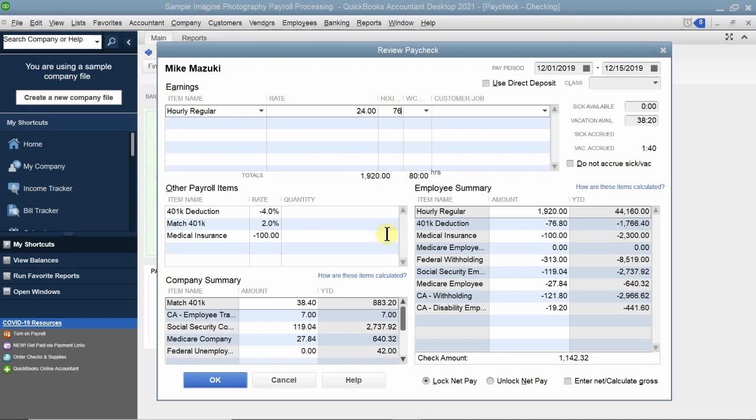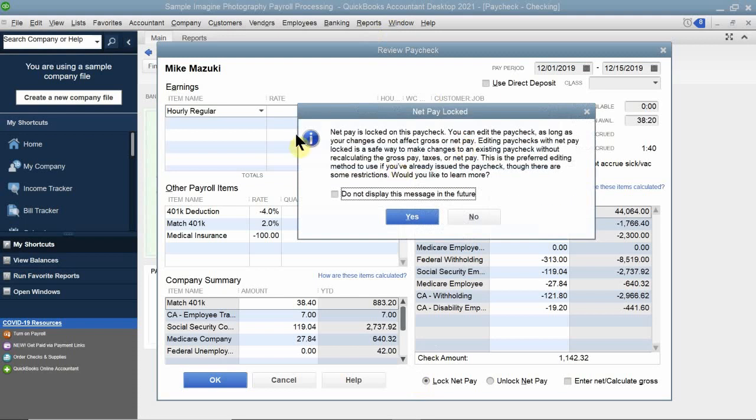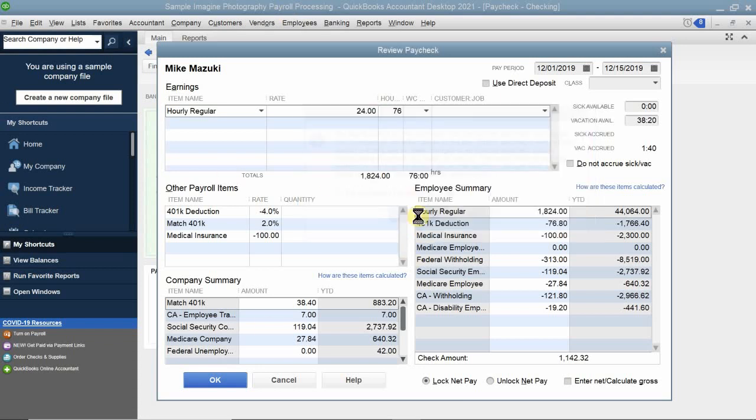Now, let's watch this carefully. Once I do that, and I click somewhere else, I should get this window where it says that this is a locked payment, because there you go. It's saying, hey, you can't modify this because the net pay does not match. So they're going to tell you this information right here, and you're just going to say, okay, yes.